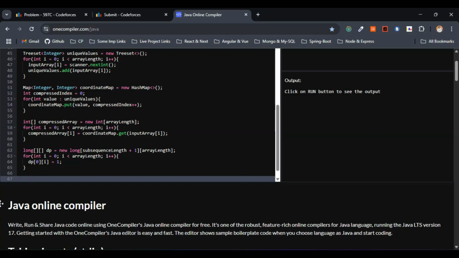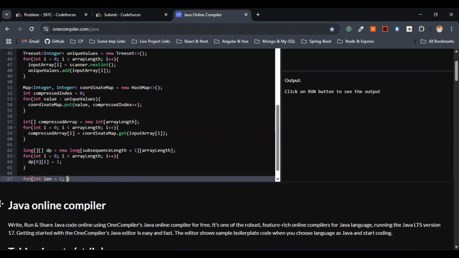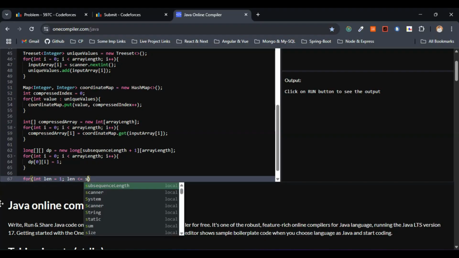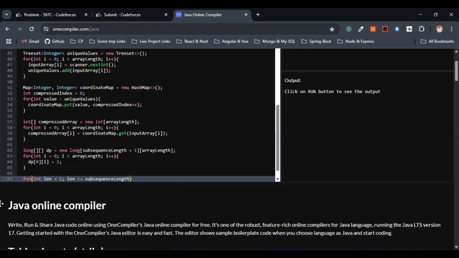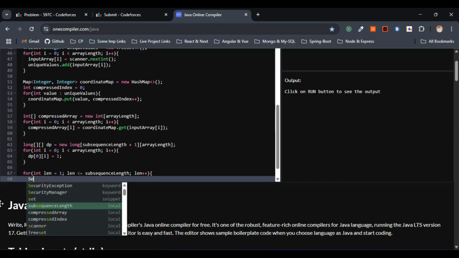So let's continue now. Let me go with the iteration part. So this is nothing but, let me initialize length to 1 and length less than or equal to subsequence length. This is nothing but the subsequence length. Let me increment the length. This is fine. So within the for loop, what I'll do, I'll just consider the segment tree. So we will be making use of the segment tree, as I've said, right? I said this one earlier, we have to build the DP using the segment tree for the fast prefix sums, right? So for the prefix sum part itself, we are making use of the segment tree here.